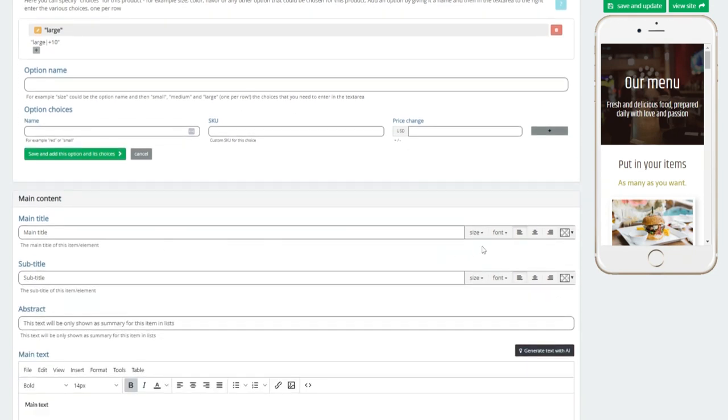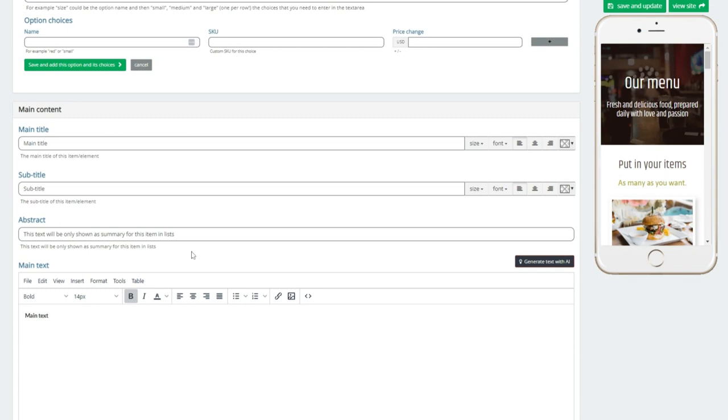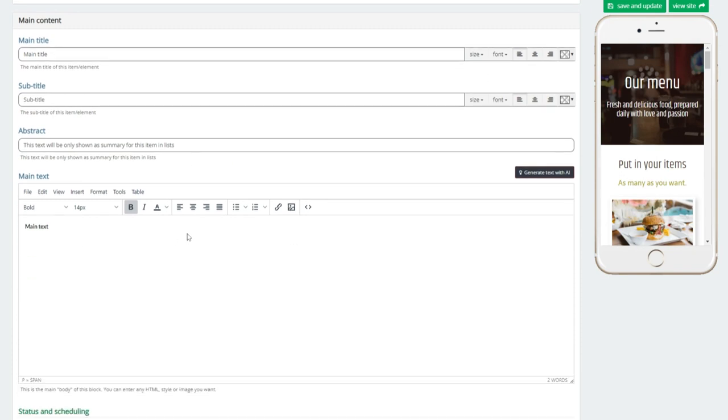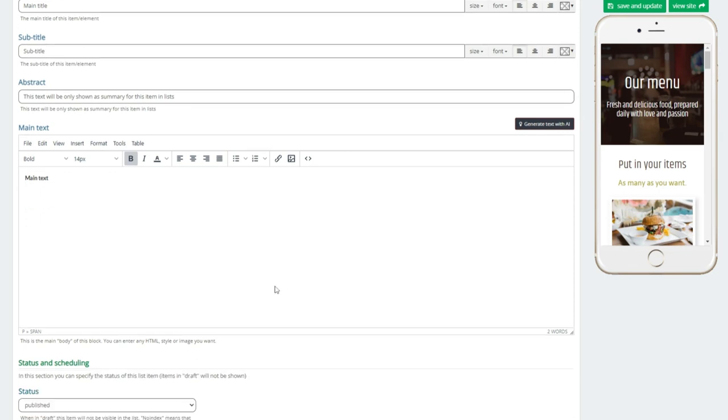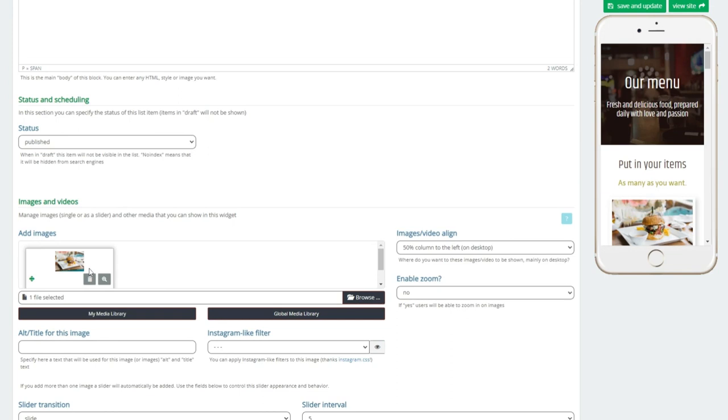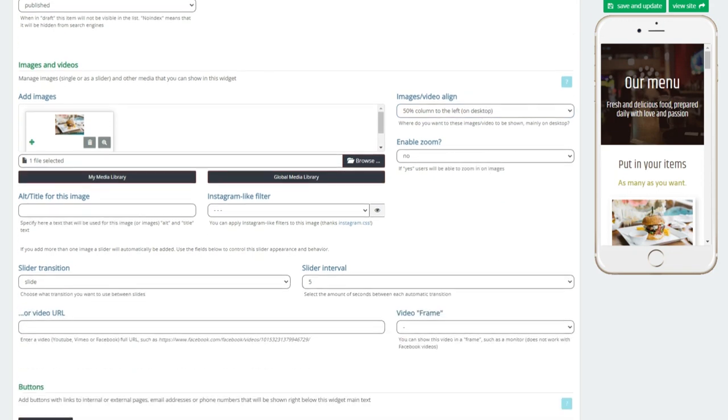Main content, also your size, your font, abstract. More title, more information, and keep in mind that this is adding it for this product. So now the customers or clients are really going to get to know what that actual food item is. Maybe you've seen a video. You can see I can add more images in here. I can add multiple images in here. I can enable Zoom, and you can see this is a mobile first platform. So maybe you want it to adjust a little bit over on desktop, or you just leave it as is.